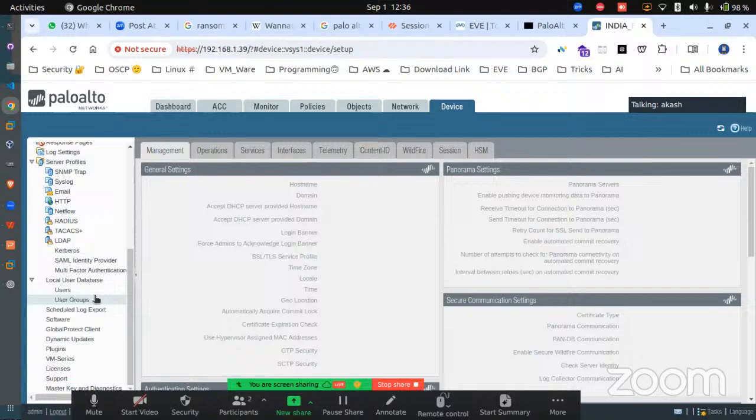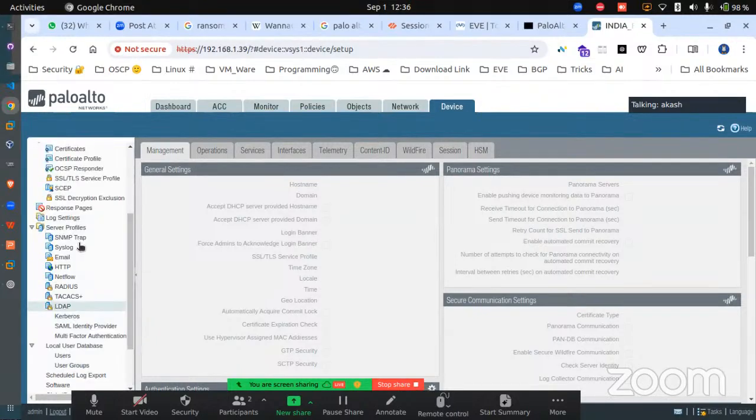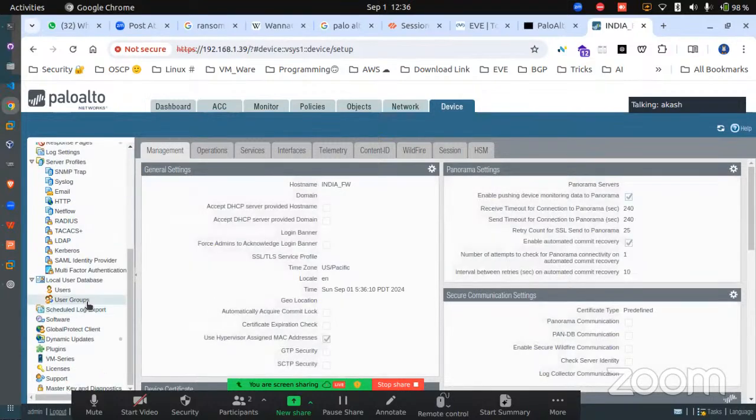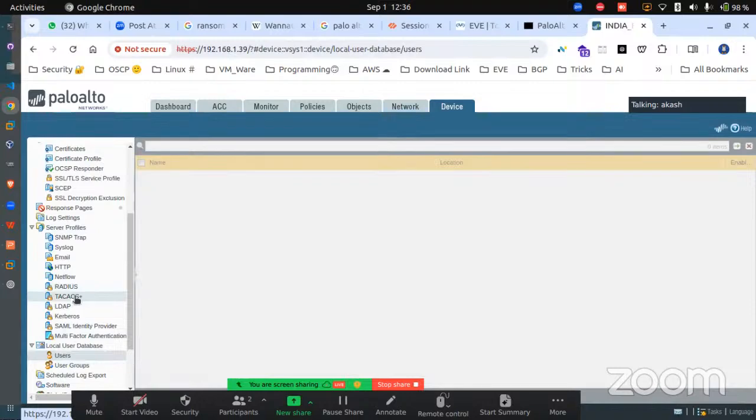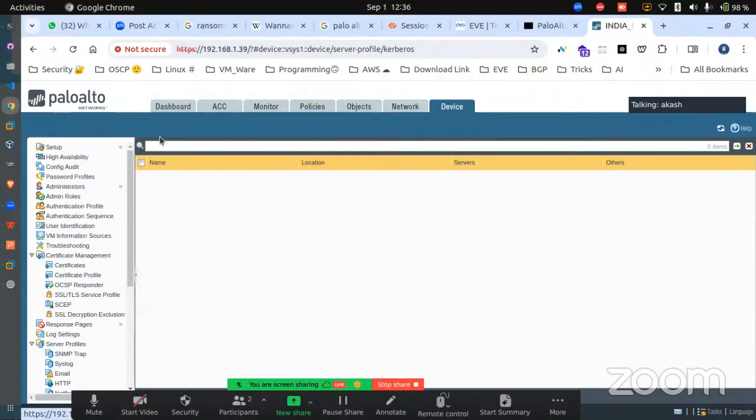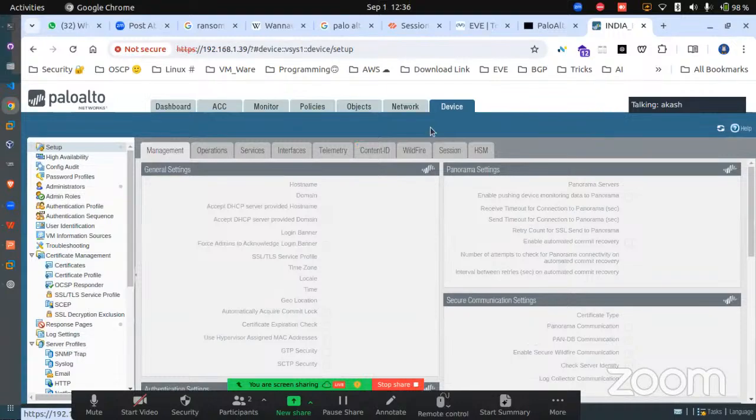Right, as I mentioned, it supports almost all user authentication methods. Either you can create a user database here in the firewall, or you can also export the user database from different types of identity access management devices. It could be Active Directory, or you can also export it from RADIUS, TACACS, LDAP, Kerberos. These are some authentication protocols for the devices that we'll be using in our enterprise network. You can export it from anywhere. It depends upon you. That is the best flexibility that Palo Alto has provided, as I initially mentioned.